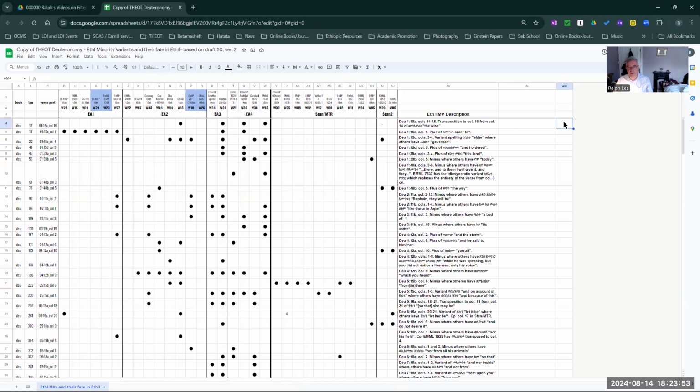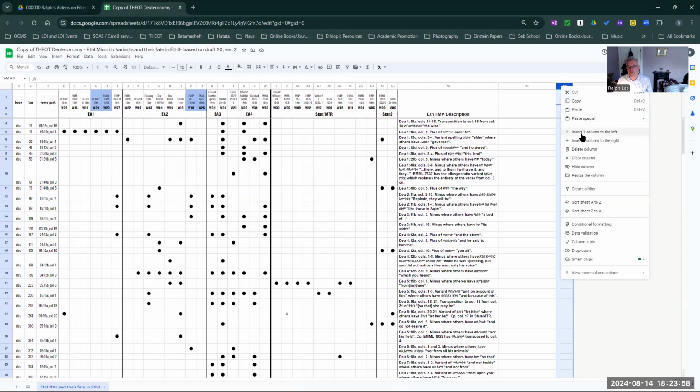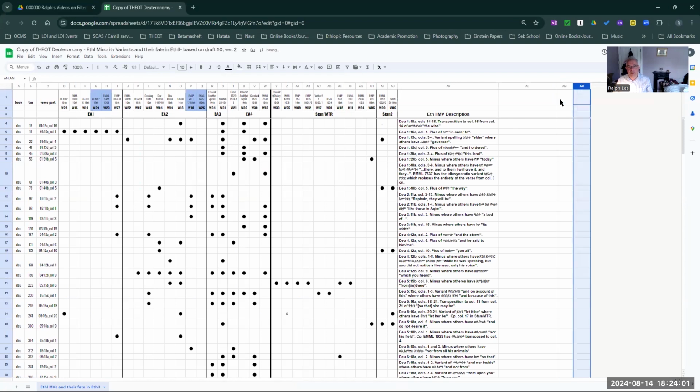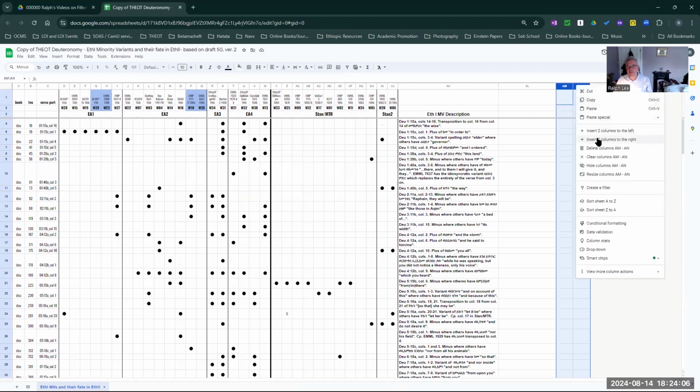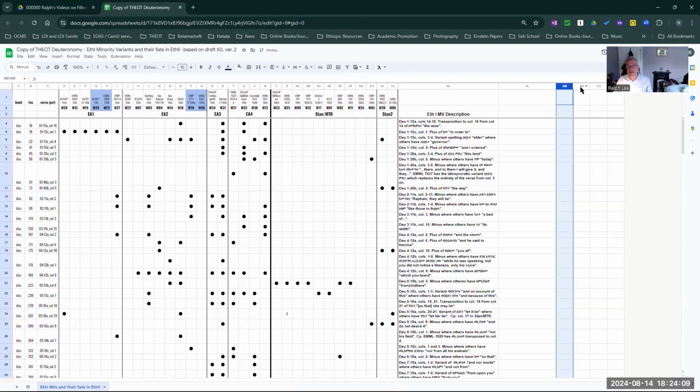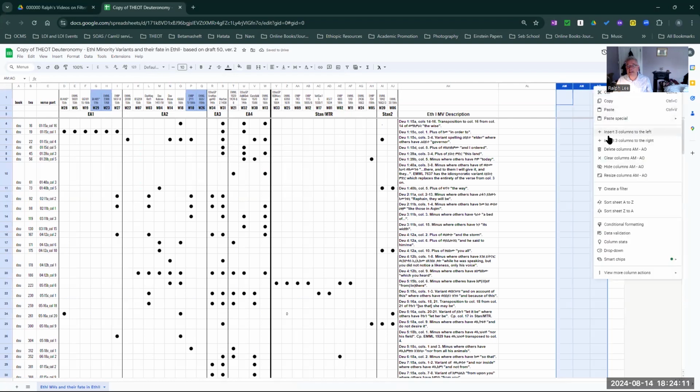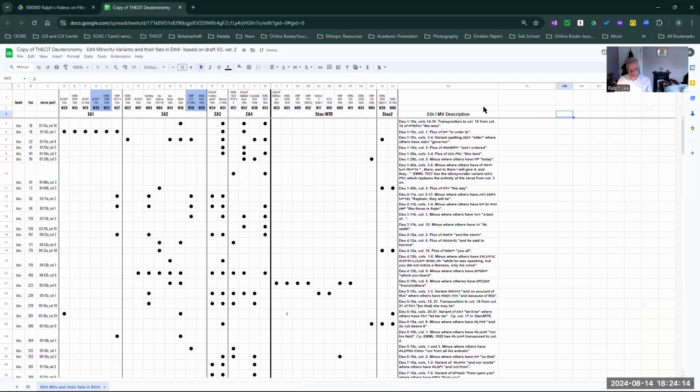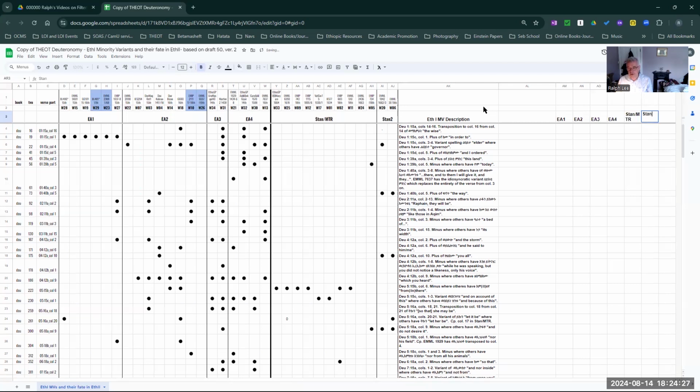So now we're going to build some columns of collected data that allow us to apply filters. First thing to think about is what columns are going to be meaningful. And in this case, it's quite simple. We're going to aggregate the data from the clusters. So I need 6 columns inserted over on the right-hand side here. And they're going to have the same titles as our clusters: EA1, EA2, EA3, EA4, Stan, MTR, and Stan2. You could gather any meaningful set of data.